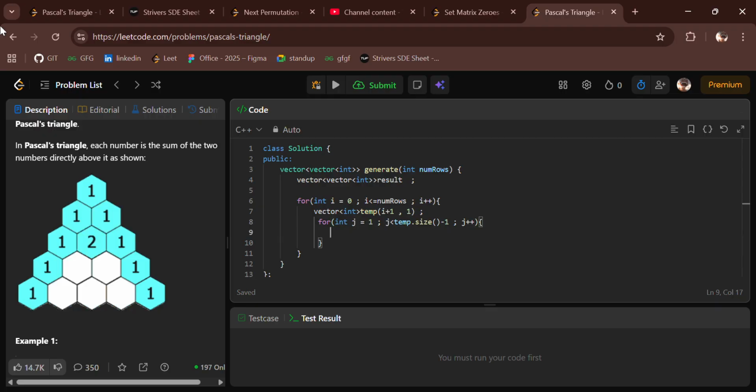So in this loop, why are we going from the first index? We'll see there is a one value here, one value here, and here also. So we are not changing the first value in the corners. So we are going through the elements at the index just after the first element.